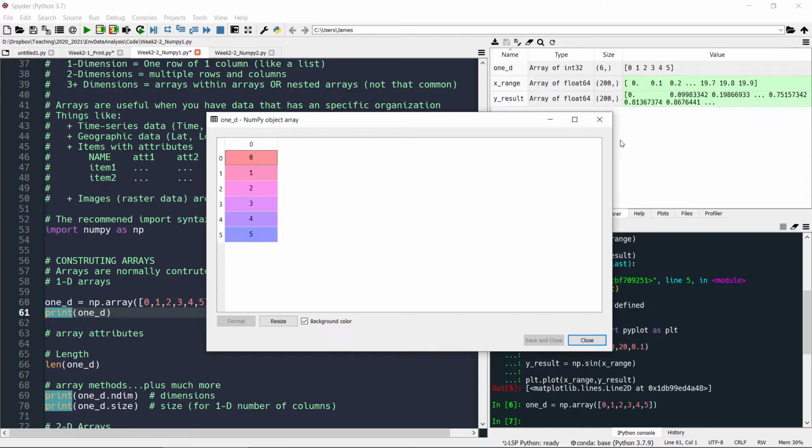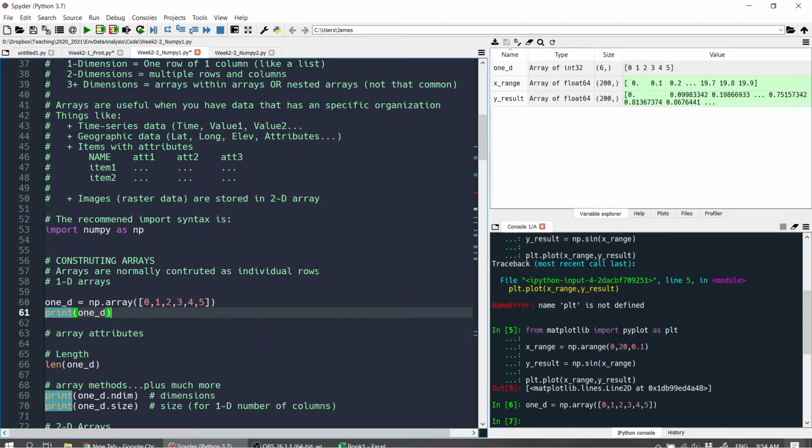And the beautiful thing that Spyder allows us to do is if you double click on those values, it'll pop up a new window that'll show you the array as it exists in memory. This will be important later on when we get into two-dimensional arrays, and definitely when we get into pandas data frames. But here you can see this shows up as a column, but it is a row. It's a little bit of a strange Spyder quirk, but we just have one row of data, so it shows up here as just one row.